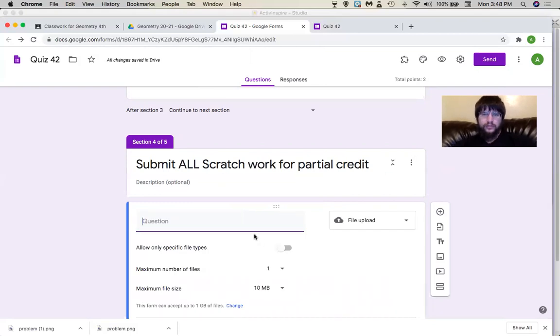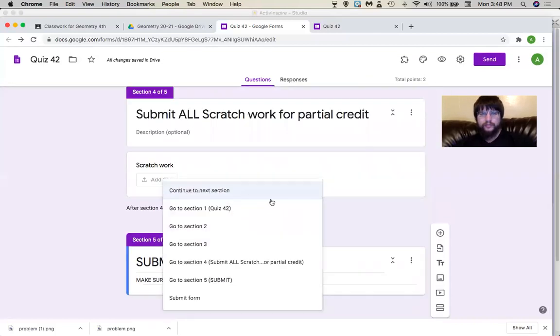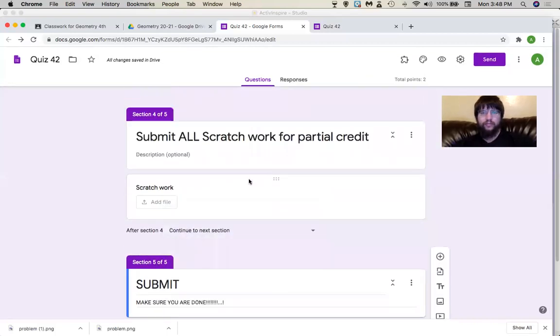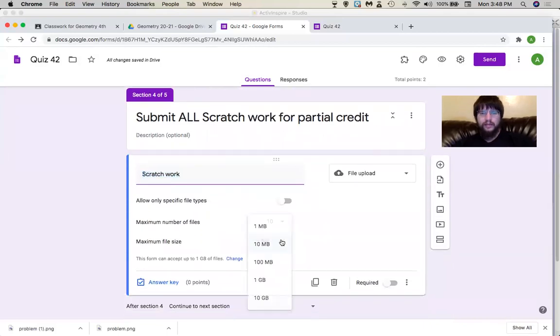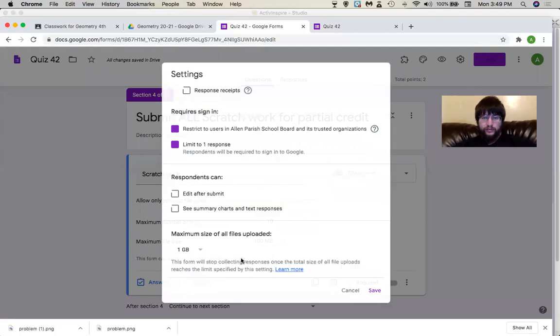Scratch work. Maximum number of files, I definitely want to change that. Sure, 10, why not? That sounds good. Can I go more? No, okay. See, I have to have multiple of these if you have more than 10 problems. Maximum file size, 10 megabytes is kind of small. Let's go 100 megabytes. Shouldn't be more than that. Oh, we need to change this for sure.